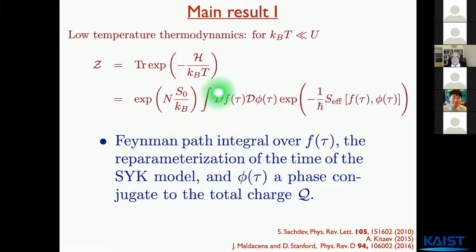The fluctuations about the saddle point that we found in 93 are given by this partition function. The leading term is the zero temperature entropy, and this gives you temperature corrections to various things. You can also do better by looking at other irrelevant operators, but the leading irrelevant operator is this time reparameterization.